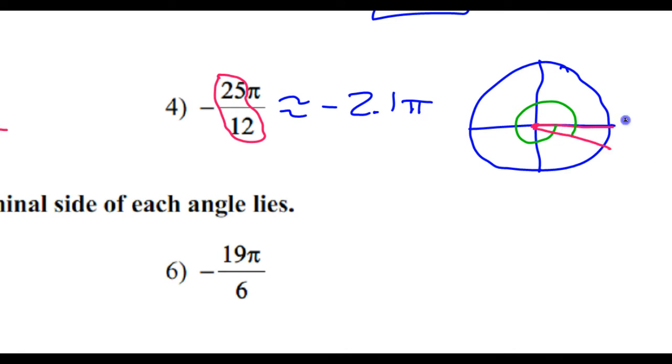Okay, so look. Right here, I was at -2π. I went around to -2π, then a little bit further, and I got to this -2.1π. But I'm going to write the exact form, which is -25π/12. Now, the reference angle is here in between. So that's why I need to subtract these two from each other.